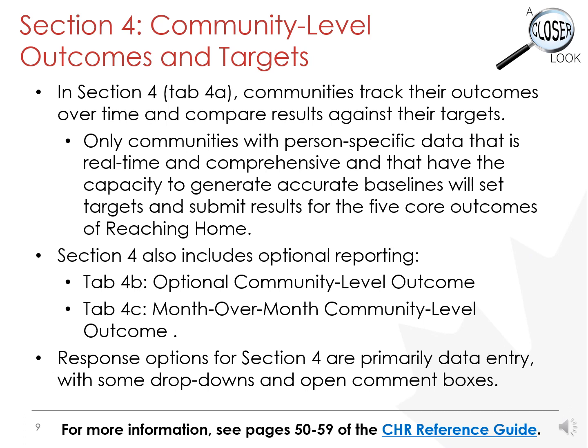Reporting data for tabs 4B and 4C is entirely optional. If a community does not wish to report data for these tabs, they should answer no to questions 3.27 and/or 3.28, and the respective tabs will be shaded out accordingly. In this section, response options are mostly data entry with some drop-down menus and open comment boxes. For more information, you can refer to pages 50 to 59 of the CHR reference guide.